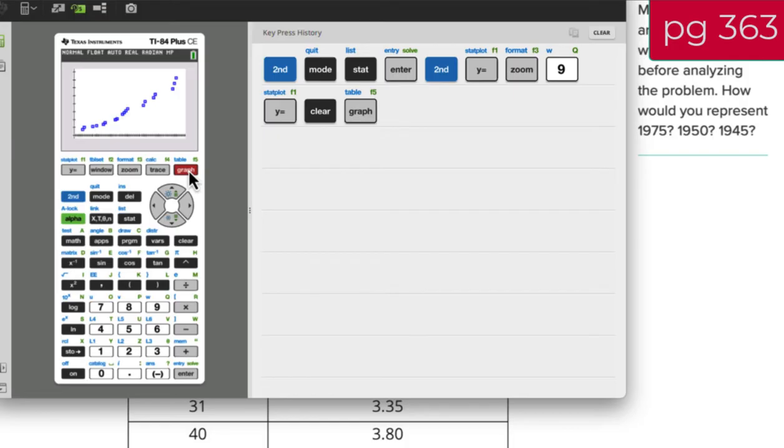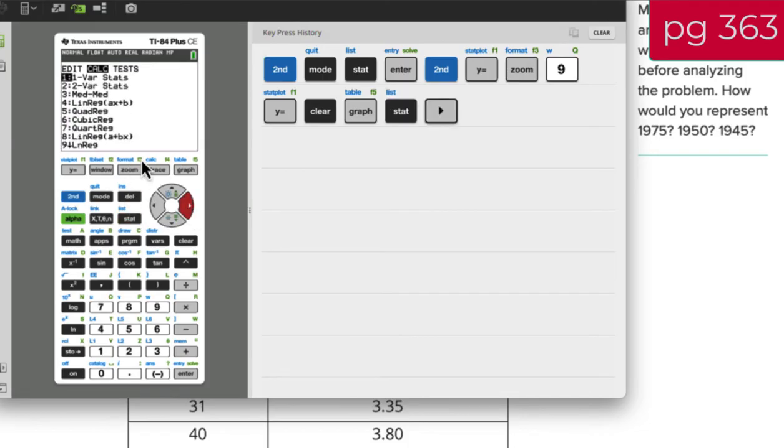So when I look at it, obviously it's nonlinear. It's not forming a straight line. There's a curve to it. So we're going to find today better ways to represent the data. We're not going to use a linear regression like we did in the warm-up. We're going to use different types of regression. So the regressions we're going to use, we hit stat, we go over to calculate. We're going to be primarily focused with quadratic, cubic, and quartic because these are all polynomials. And so we're going to look at numbers 5, 6, and 7.